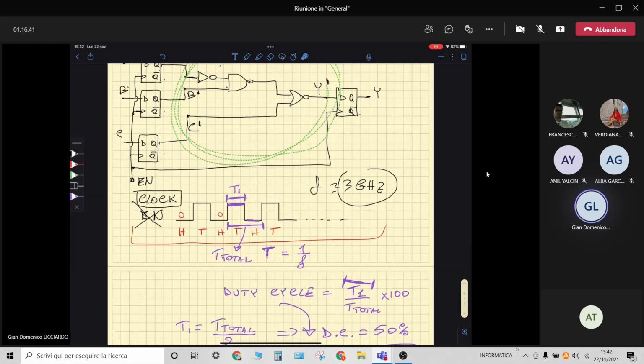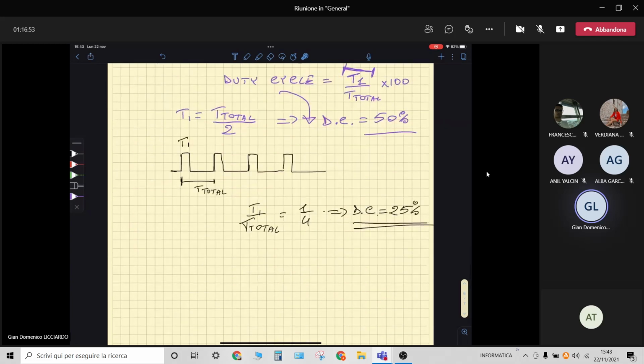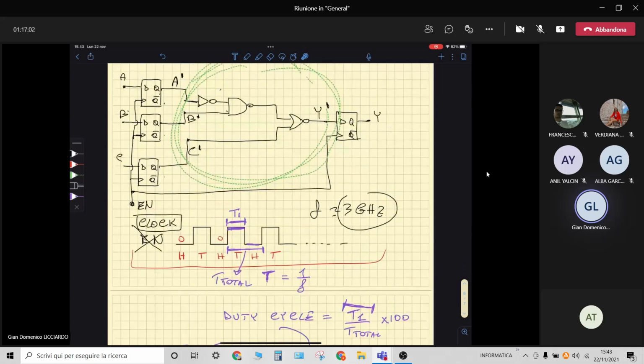One of the solutions could be, for example, that of reducing the duty cycle. For example, implementing a duty cycle like this, because a duty cycle like this means that the flip-flops are transparent for a very short interval of time.